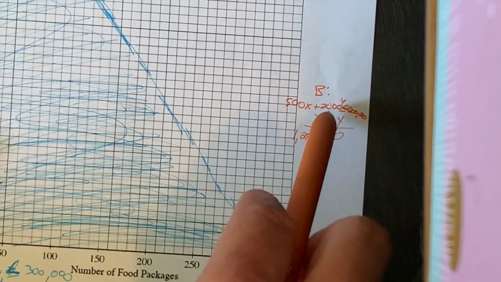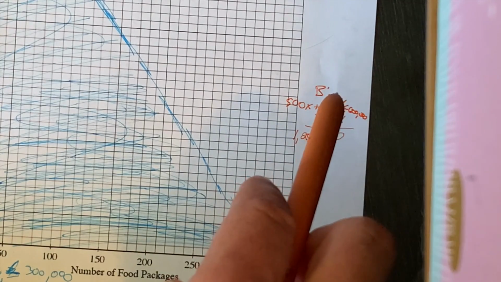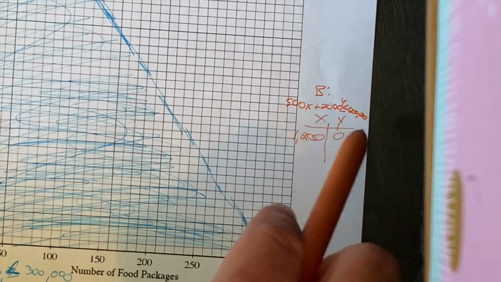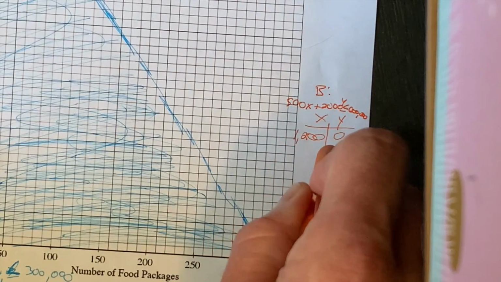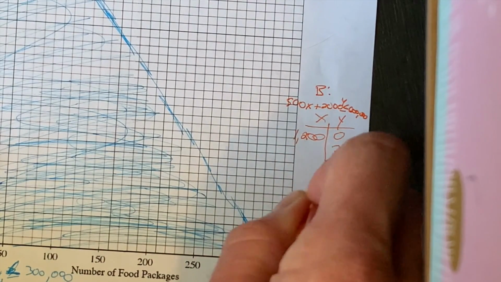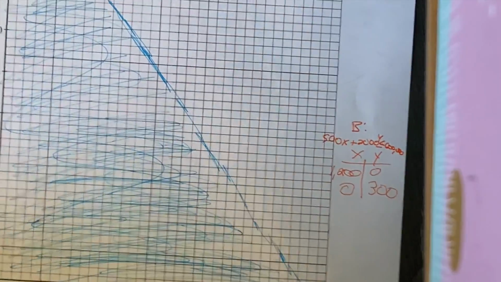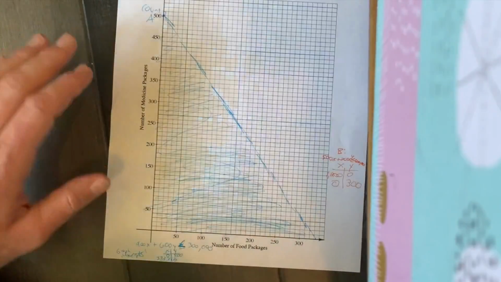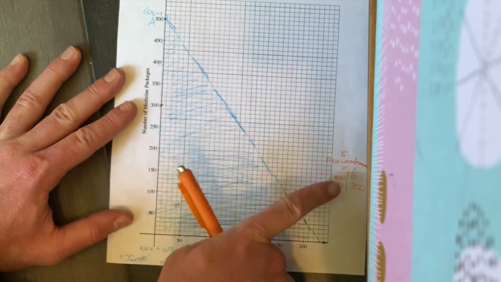Okay, y-intercept here. Y is going to be much smaller because it's $2,000 for each medicine package. Medicine costs a lot in this country. Jeez. So 600,000 divided by 2,000 would be 300. You can only have 300 medicine packages if you produced no food in that country. That's a much easier y-intercept to find. So let's get it graphed. We have the 300 here, and this is 1,200.